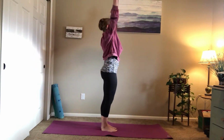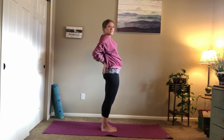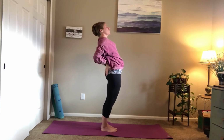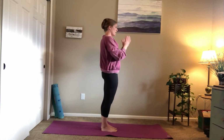Arms come up overhead. And then here I'm going to take my hands to my heart just as a transition, and then my hands to my low back, fingers pointing down. And I'm going to press down just slightly, just kind of guiding the flesh of my glutes downward as I send my hips forward and reach my heart up. Nice supported back bend. And then inhale, lift back up. Take your hands back to your heart.